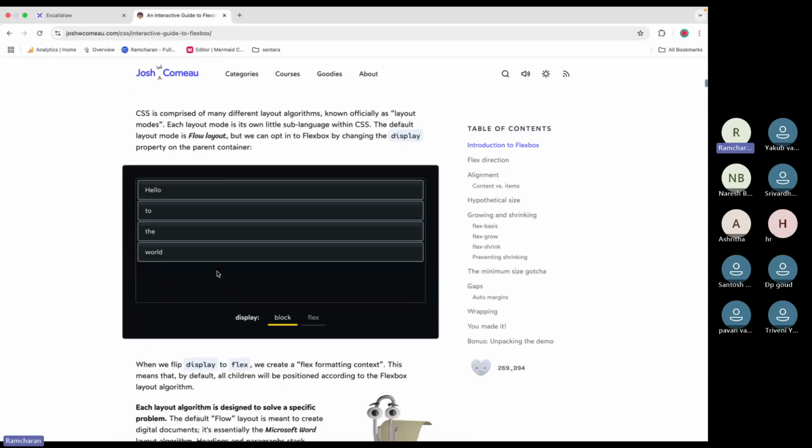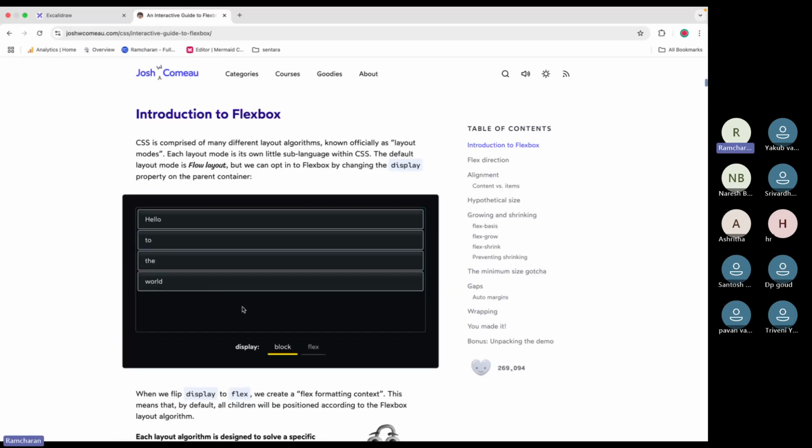So here is the introduction to flexbox. Block elements will not allow other elements to sit beside each other. It will push the other element, like here the other div element is pushed below.